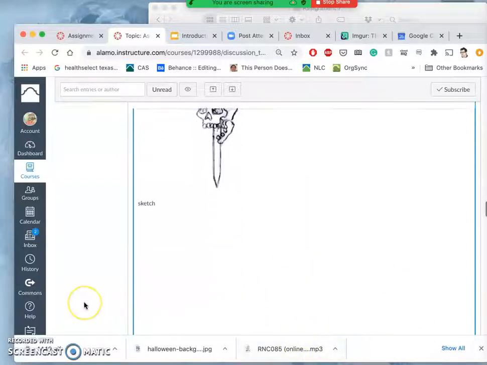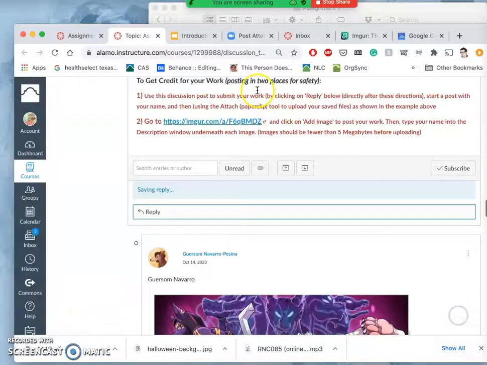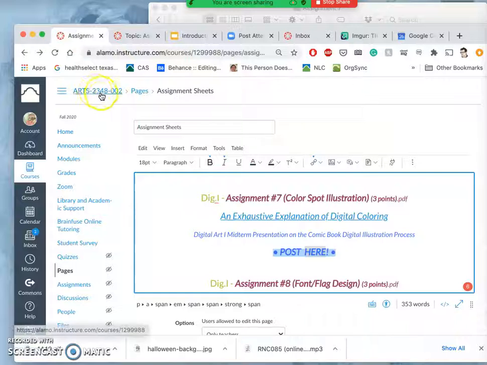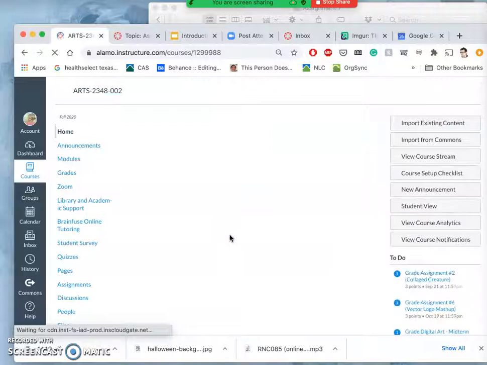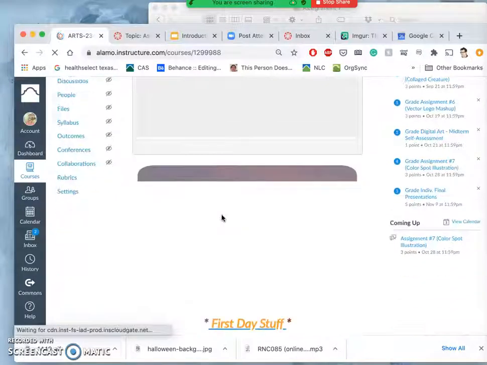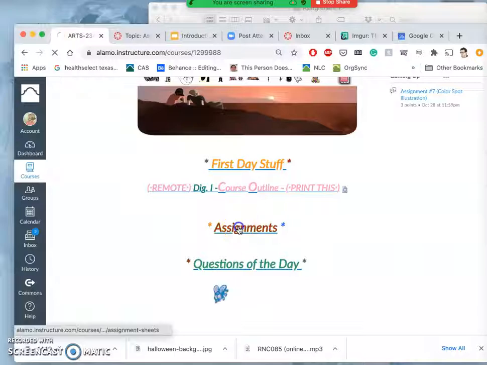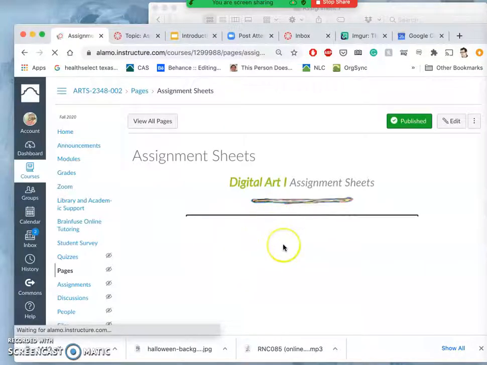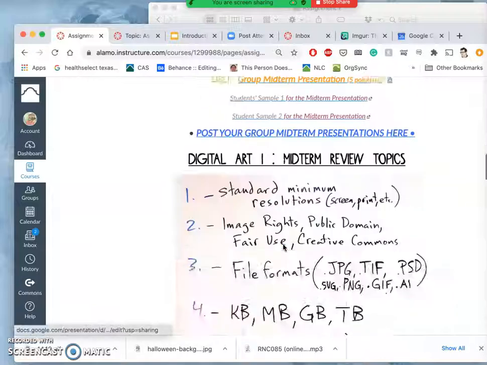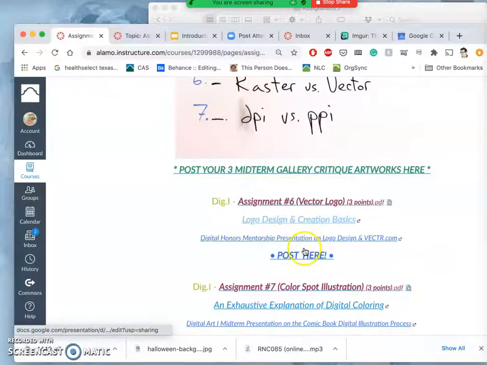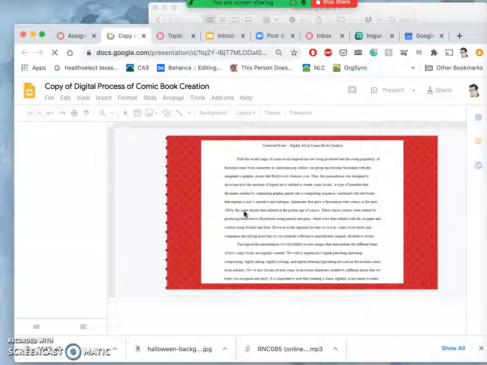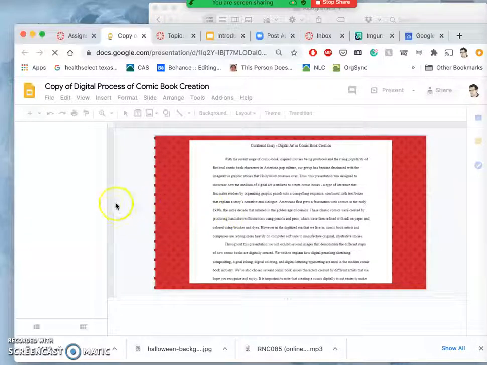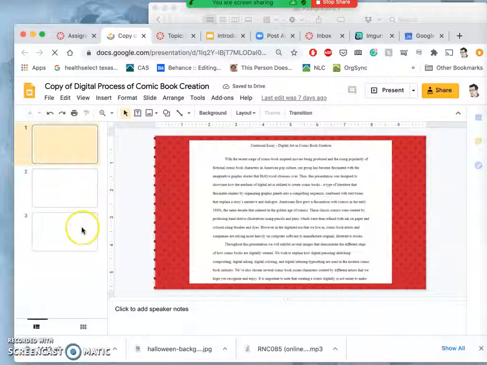So the first step is to digitally ink it. So if we look at the assignment page right here, that midterm presentation goes through the process of a comic book, which is the same kind of process we're going to learn for creating a spot illustration and coloring behind line art. And so the first step of making a comic book illustration is penciling it, and then the next step is digital inking. So that's what we're going to do in the next video. I want to show you the resources so you don't think my way is the only way.